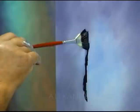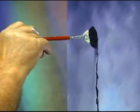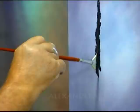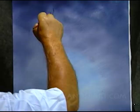Make it really a rough winter tree. A rough, rough winter tree. Bigger, make them fatter to the bottom. That's good. See, whatever you see, you can add here and add there in order to have the tree the way you want it. You have it in your mind and you unload it exactly the way you want. That's a good one there. And the other one I put in here, maybe a bit even bigger.